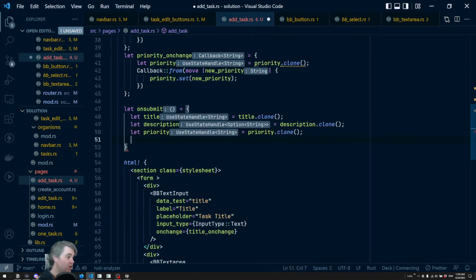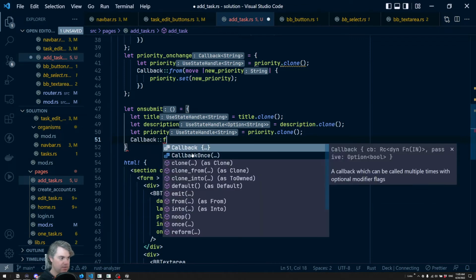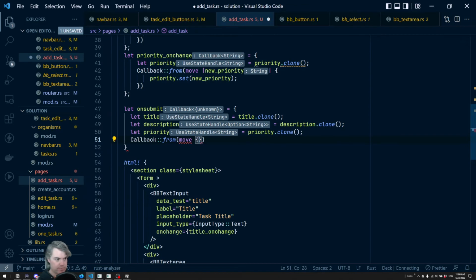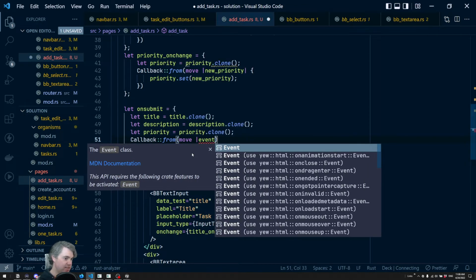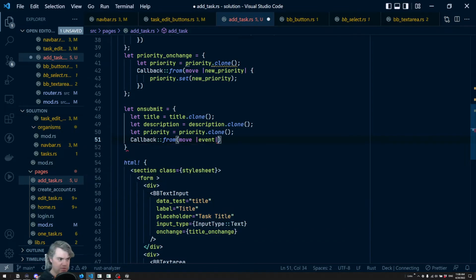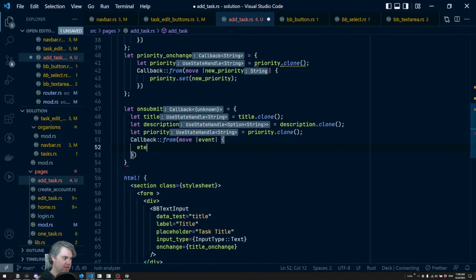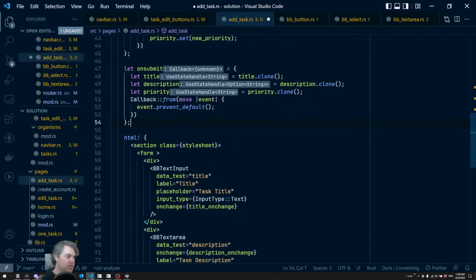We're going to create our callback now. We do care about this event, which I always forget what the exact type is. So we can do the event dot prevent default. It'll be happy as soon as it knows what type it is.